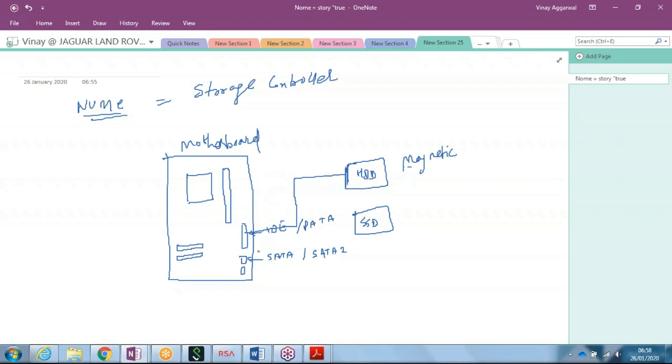Even though the connector speed was 6 Gbps, my hard drive was still not performing at its maximum due to the cable restriction. So they developed a new port, called NVMe. It's non-volatile memory express.